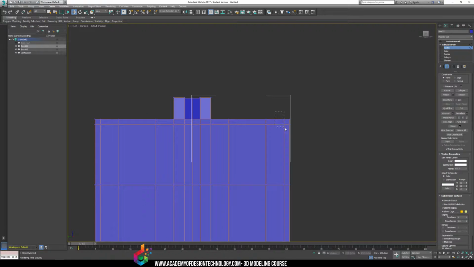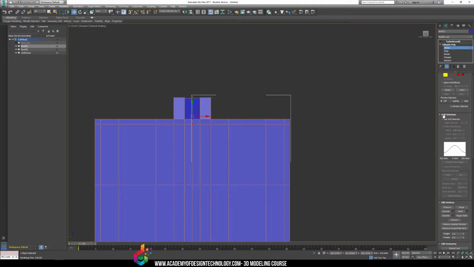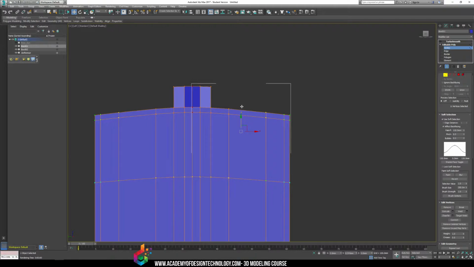and I can just start increasing the curve of these just by going to right here, go to soft selection, use soft selection. I'm going to change the distance of soft selection to about 110 millimeters, it looks like. And you see I'm going to add that slight curve just like that. I turn off soft selection and I can start modifying little parts of the gun that I need to. If I think these edges are too close for me to play around with any chamfering, I'm going to pull them away.